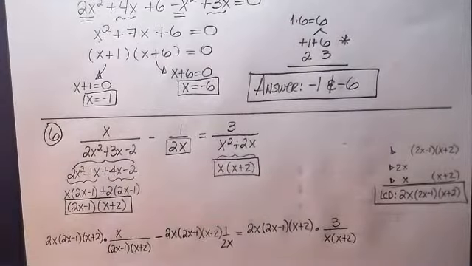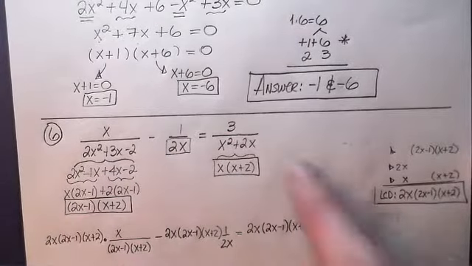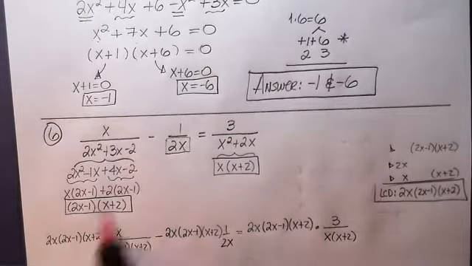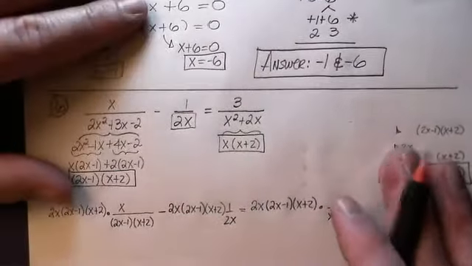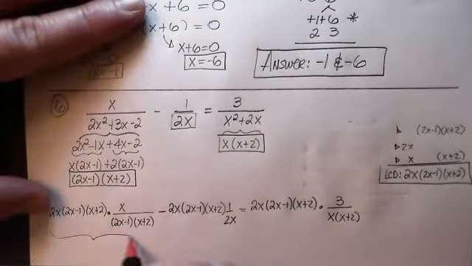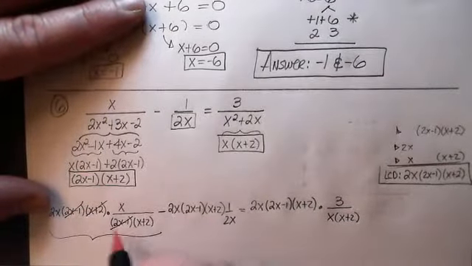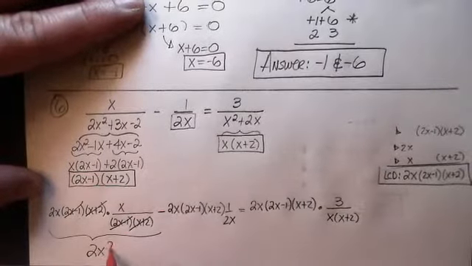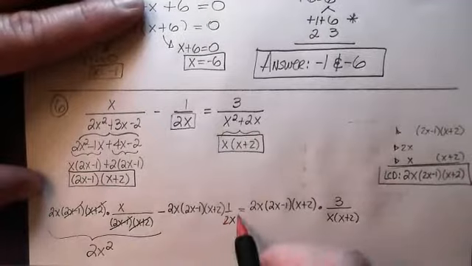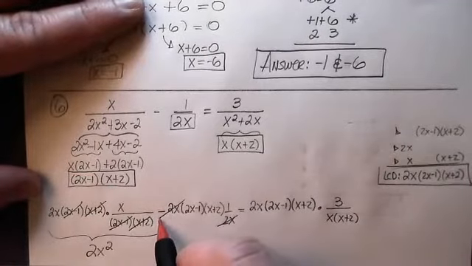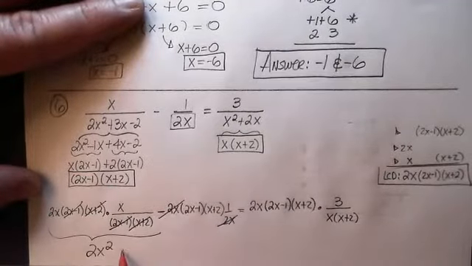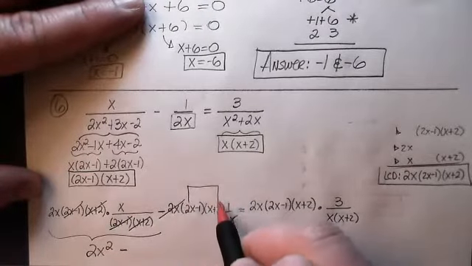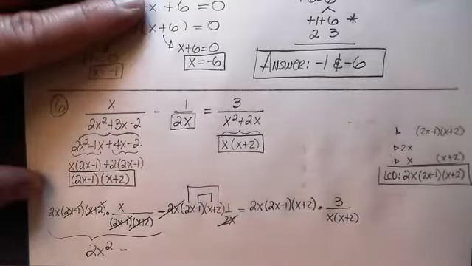Basically, if you notice, I copy each one of these fractions, and in front of it I put the LCD. Once I do that, I'm going to do my multiplication. Here these cancel, and I'm left with 2x times x, which is 2x squared. Then here, the 2x are going to cancel. Now here you need to be careful. There's a negative there, so I'm going to bring down the negative. And there are two binomials here, which we're going to apply FOIL to.